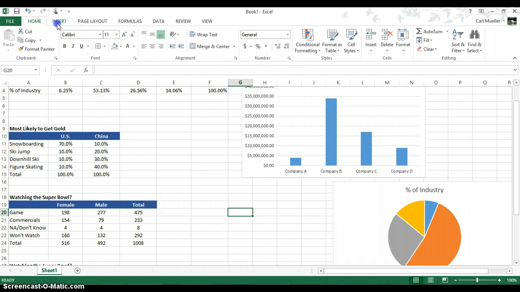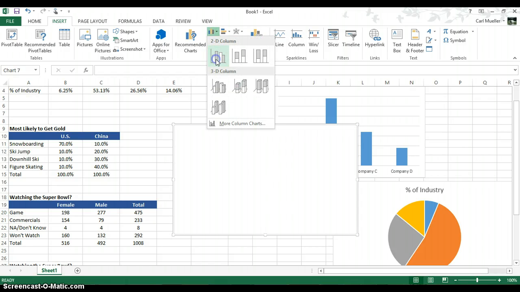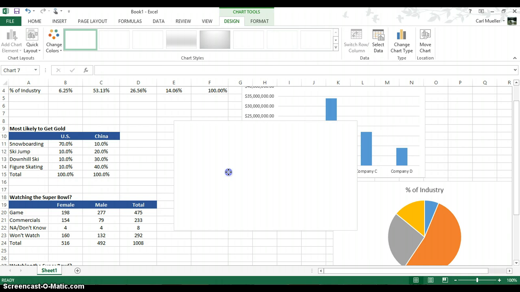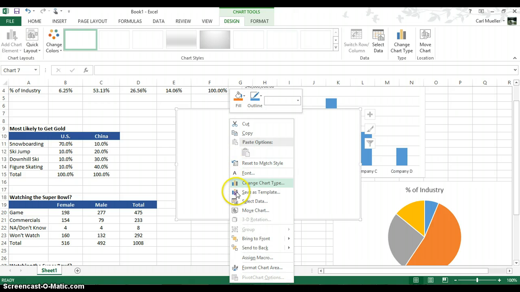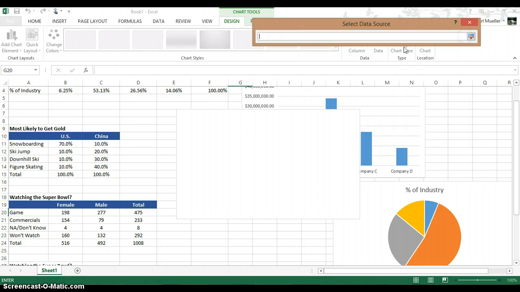And so we go to insert in the same scenario. We want to insert a chart. The chart's there. See, our chart's ready. And we'll select the data just like we've done before. And this is where Excel can do a lot of the work for us, because we just want to highlight this and see, we have the US, we have China, we have the response rate, 70% of snowboarding for US, 10% for China, and then we have our totals.